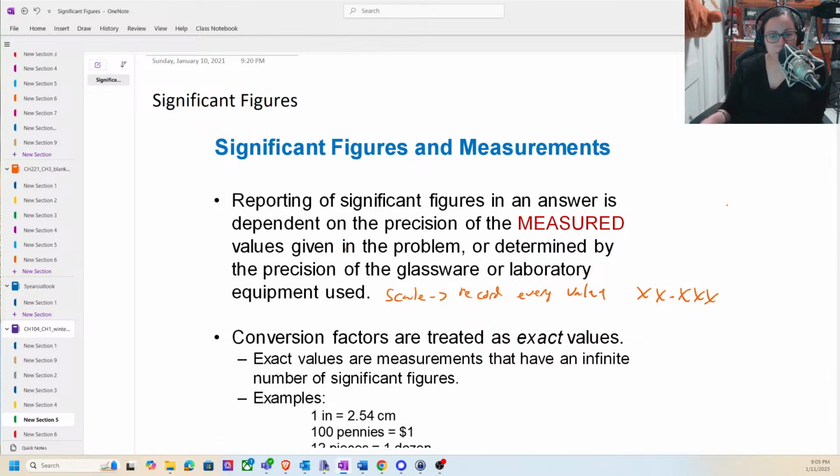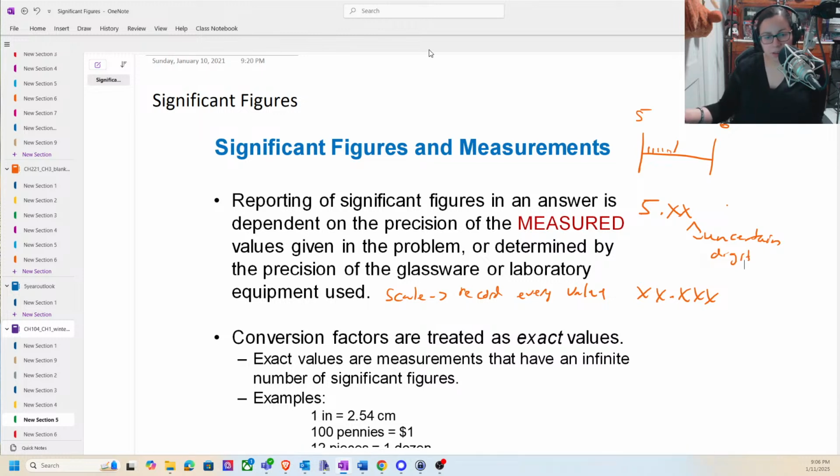And other examples were from your homework, your ruler. Again, it depends on the precision. If you're looking at a normal centimeter ruler, let's just say we have our 5 centimeter right here. So 5, 6, and then usually there's little markings every 10th place. So we know we can measure the 10th digit accurately, and then we can estimate the hundredths with, again, a usual metric ruler here. So again, 5.xx. There's our uncertain digit at the end where you made an estimate.